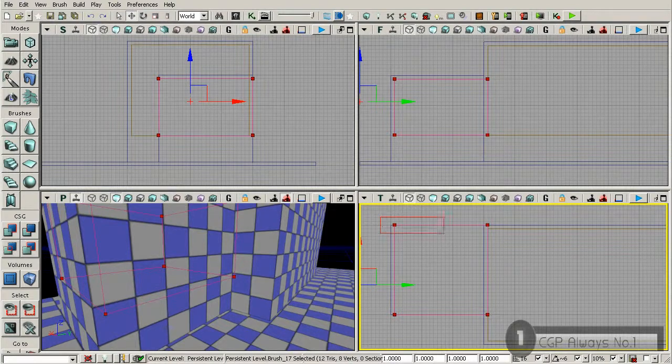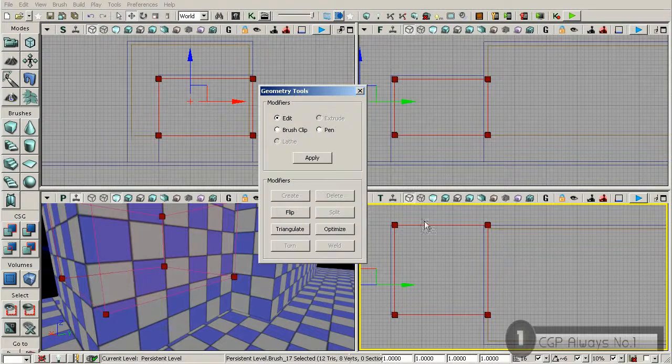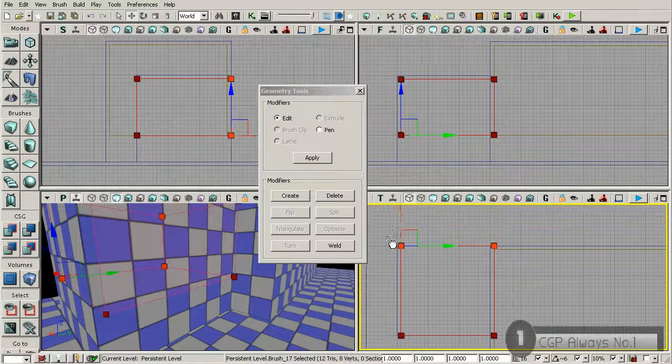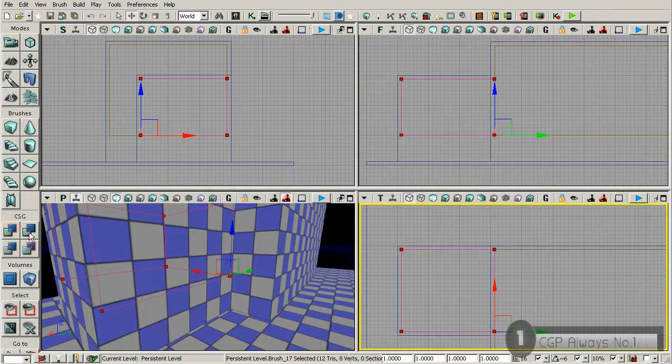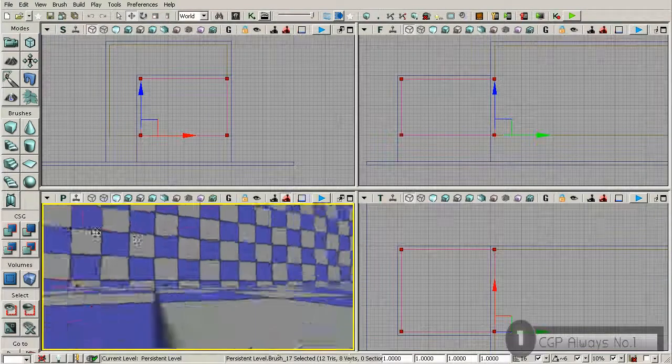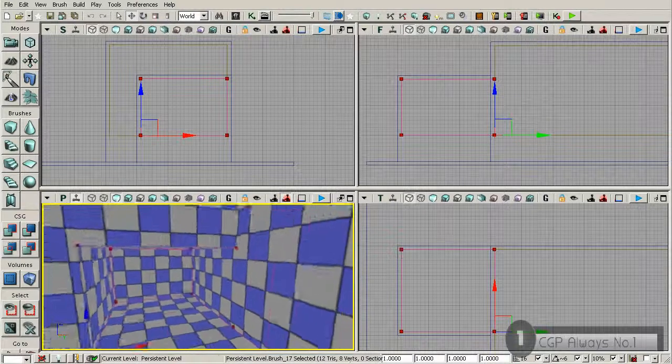So we're going to hold down Control Alt, left click and drag those vertices. Let's make sure that we're in geometry mode though. So let's go ahead and pull that away 16 units, and this one as well. Okay, we'll close that, and then we'll use subtract. So now that we've subtracted that, we now have kind of this room in our space.